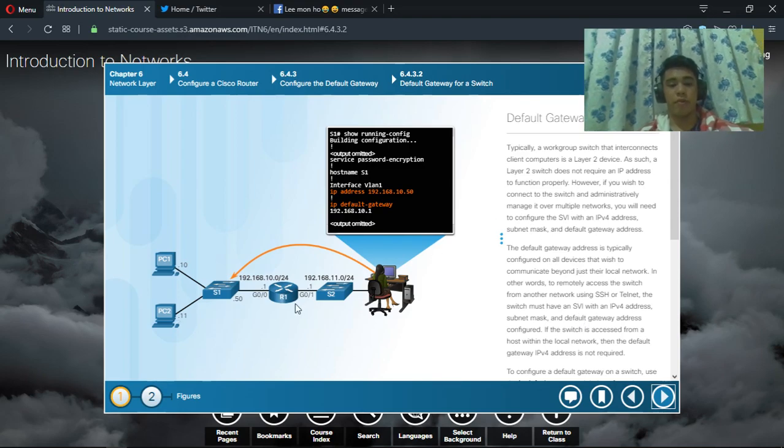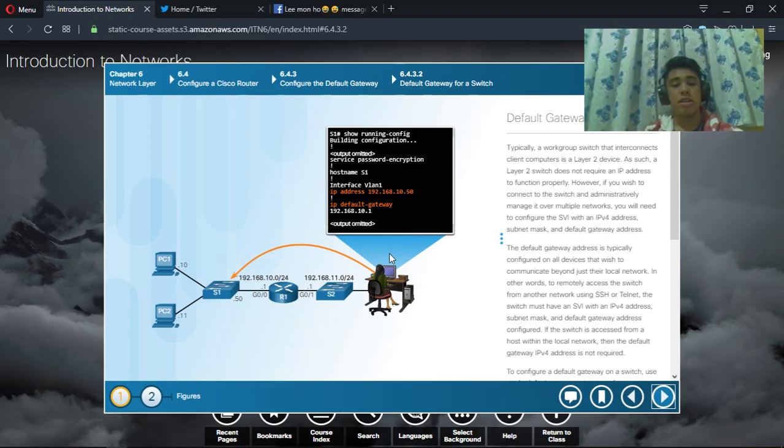The default gateway of the switch: a switch also needs to have a default gateway set to forward packets to the router.